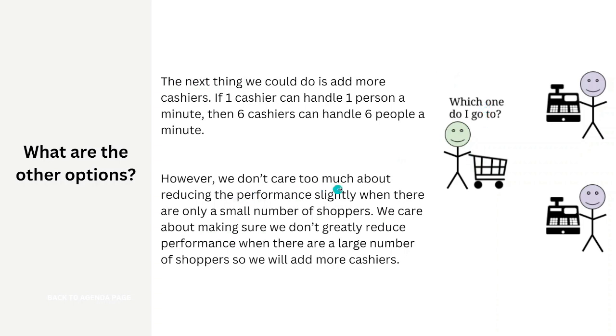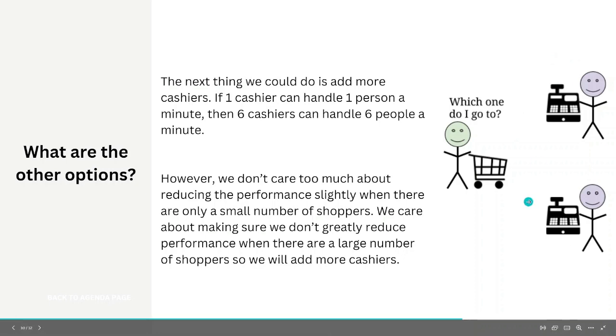But anyways, we don't care too much about reducing the performance slightly when there are only a small number of shoppers. So basically what it says is, for a very small number of customers, we are not concerned if the time taken increases a little. But if the number of customers is larger, in that case, adding multiple cashiers will surely optimize our system.